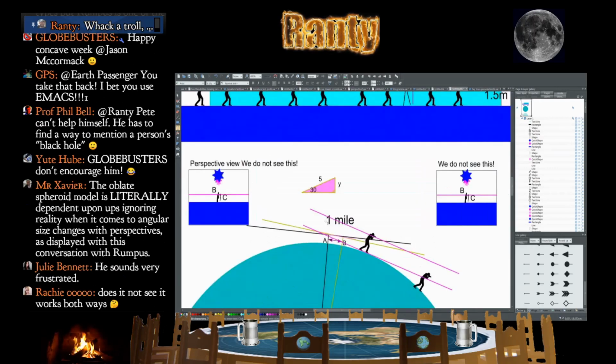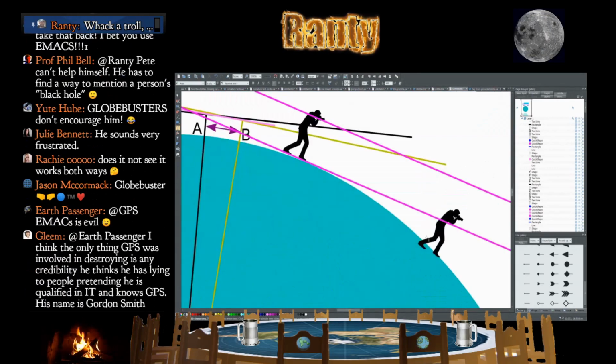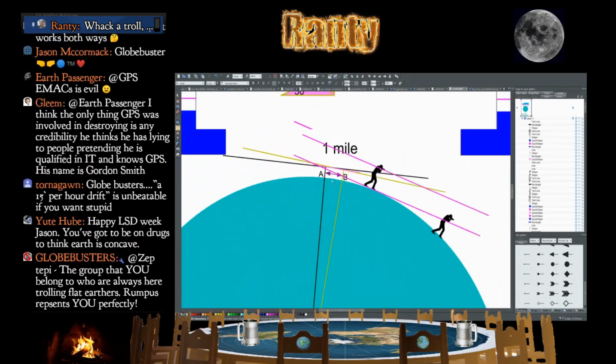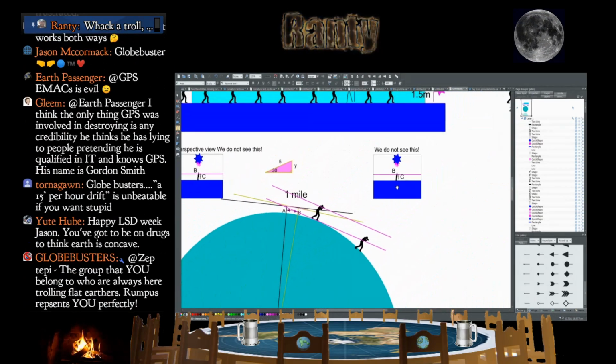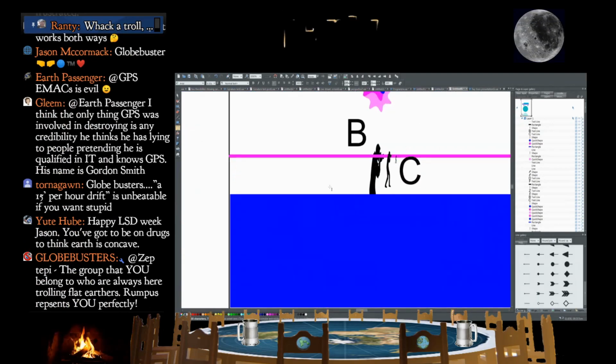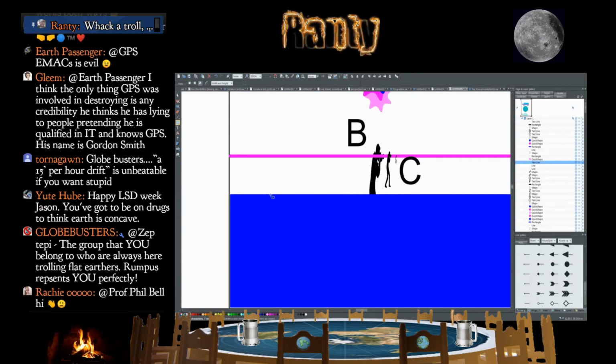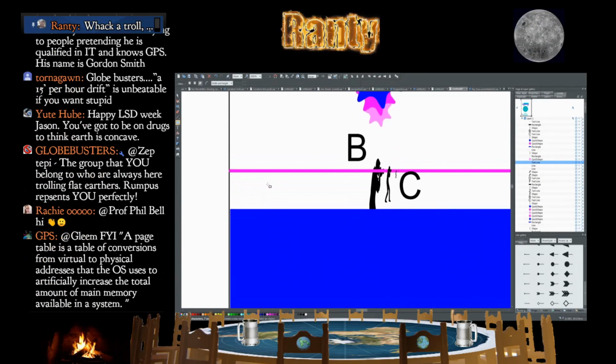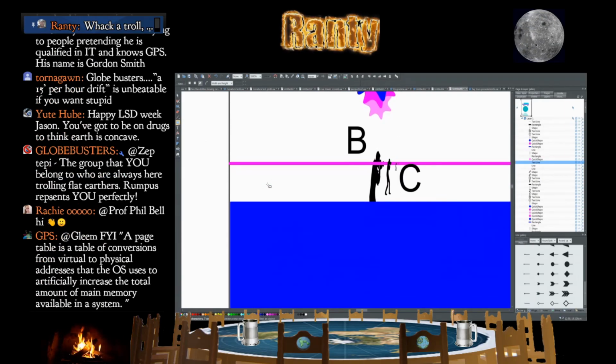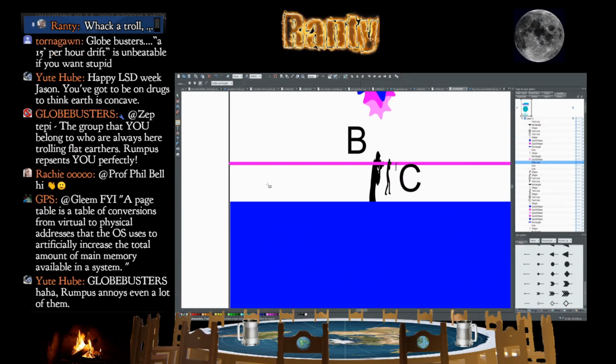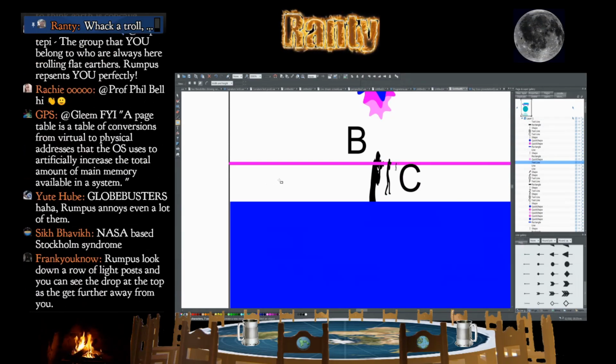Shout out, Bob. So Rumpus, can you now place an inferior mirage in? No, on the one you've just drawn. You know, the perspective view. In actual fact, how about we use, you see that pink line that you've put in? If we were to say that was the region where the inferior mirage was happening, right? So yes. Would things get lost in the inferior mirage? They would. Yes, they would. Okay. Excellent. Perfect.